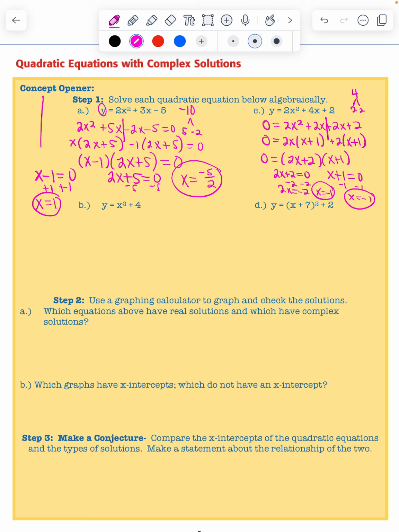So the first one crosses at 2 locations. So at -5/2, which is -2.5, it's going to cross, and at +1, it's going to cross. It's going to look something like this, let's say. But this one actually only crosses at 1 location, so it actually doesn't go below the x-axis. It just touches it. But then once we get to the next 2, this is where the complex solutions come into play. Quadratic equations can cross the x-axis in 2 places. They can touch the x-axis in 1 place, or they don't actually cross at all.